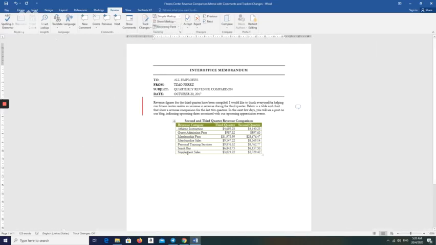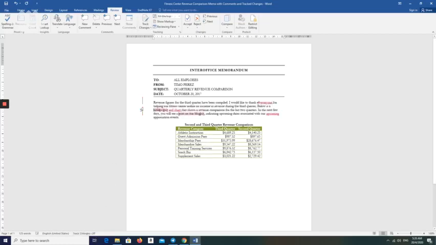Alright, to display track changes and comments as simple markup, click the display for review arrow. Okay, so click on this red vertical line so that you can see all those changes that you have made.